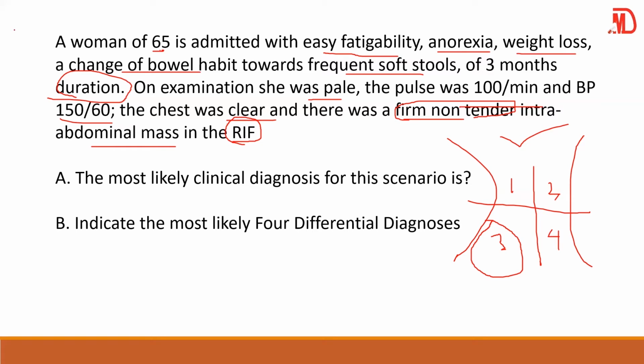This one will be common in women, and of course, this person is a woman, so it's very possible. An ovarian cyst or a twisted ovarian cyst can also be there. And you can think of amoeboma, or amoebic granuloma. All of these can be found in those areas, or they are possible differential diagnoses. But there are a lot. I'll give you a diagram to help you understand it better. Just understand that you can talk about the ileocecal, the tubo-ovarian mass, twisted ovarian cyst, amoeboma, and so on.